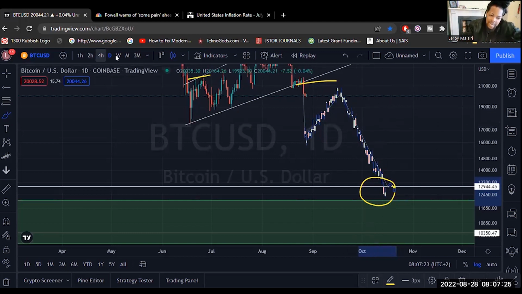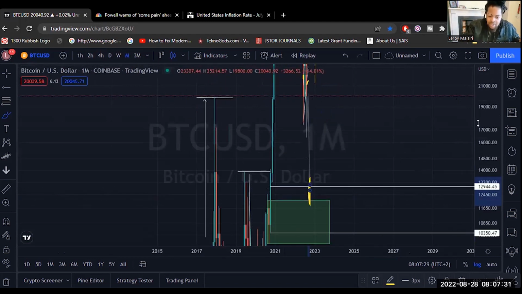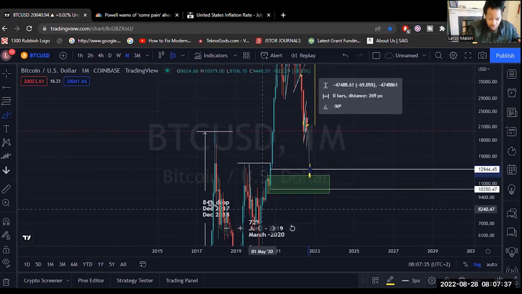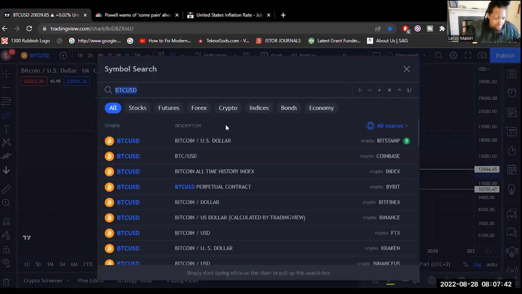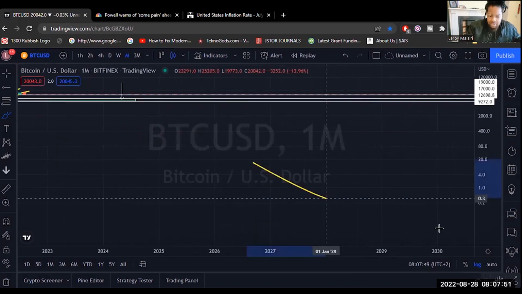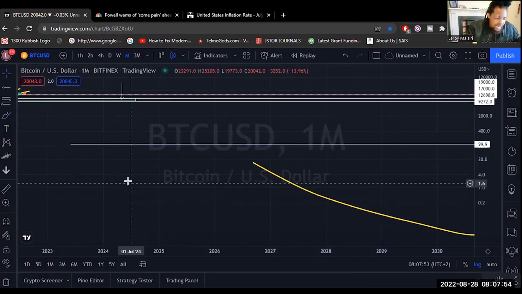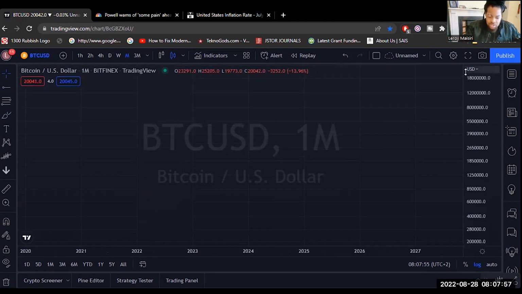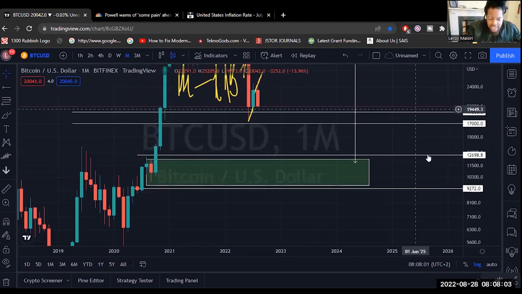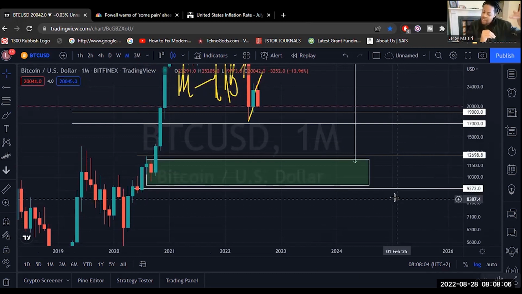When I was at the monthly time frame, did I not say, for me, what I'm trying to see is that we still have a long way to go? For me, remember, I came to the monthly time frame. I don't remember which chart we used. Was it Binex or Bitfex or whatever? I think it was this one. Did we not start this video this way? We did. When I started my Bitcoin analysis, I came to the monthly time frame first, and I asked you, what are you trained to see? On the monthly time frame, when we're breaking stuff down, we say, to me, it feels like Bitcoin is going to come to the 12,000. Remember this.